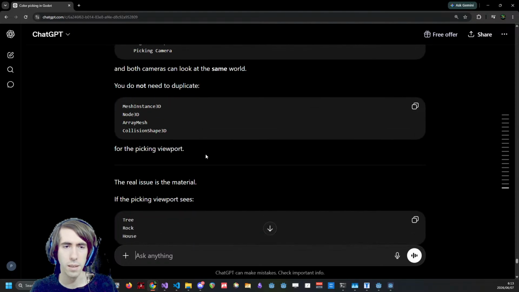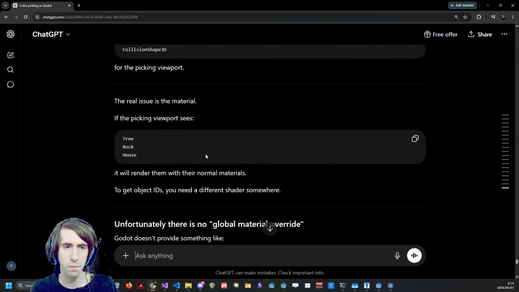Yeah. The real issue is the material. So can I, because if it's rendered, is it going to be at the same time? It will render them with the normal material. Is it?